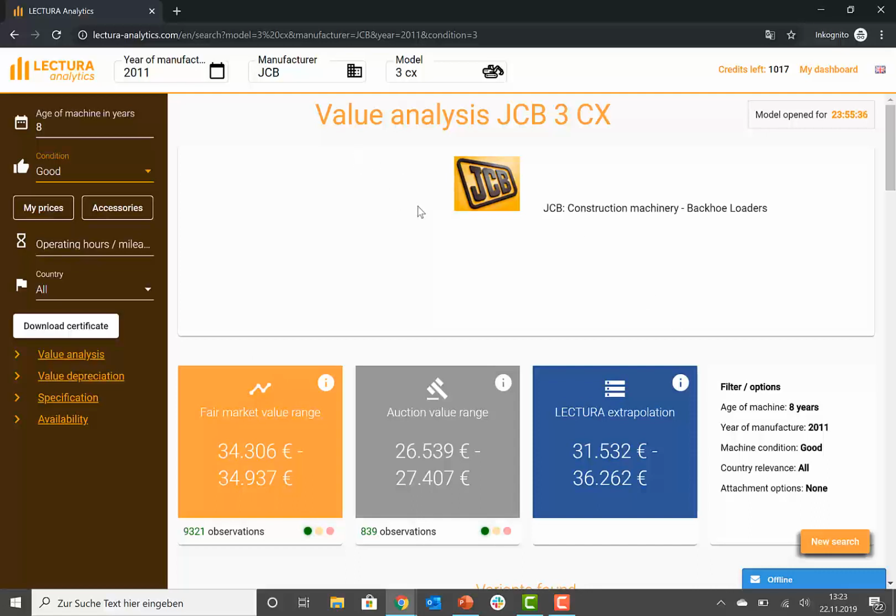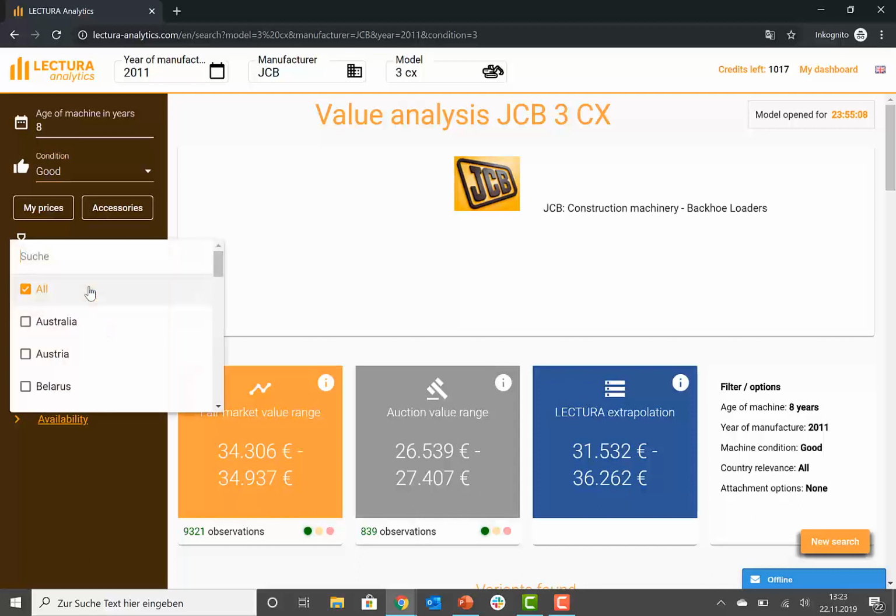So the next thing is, and we're actually provided with quite a lot of observations here for the fair market value, as for the auction value the same. And so we're going to get good results also in terms of, let's say, before I dig into the working hours, the geographical effect on pricing. So local price levels, local pricing. And what we have created here for you is a multi-select drop-down menu.